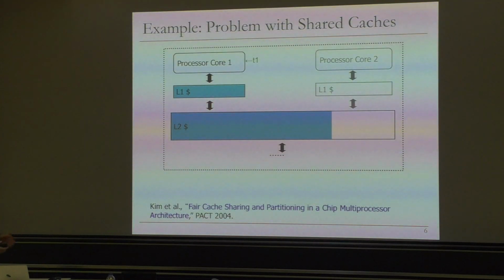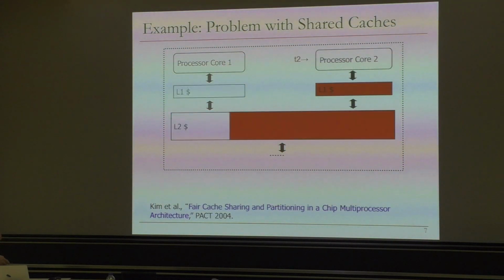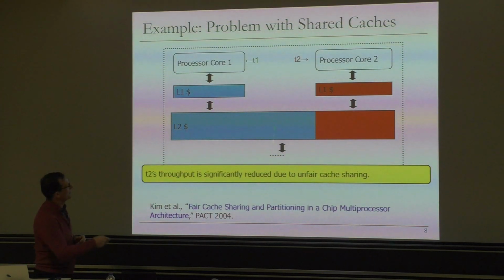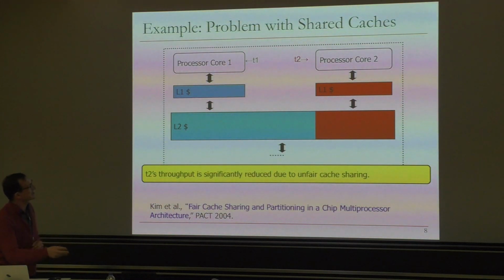Okay, so let me give you a very quick example. This is based on a relatively early paper that looks at cache sharing in multi-core processors. Basically, if this core is running one thread, thread 1, when it's run alone, it's using this much cache space. The other core is using this much cache space, but when they run together, this one may destroy the cache space of the other one. Why? This may actually be streaming and kicking out a lot of data.